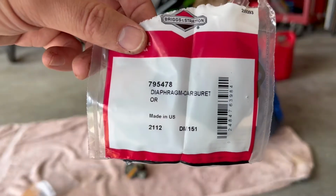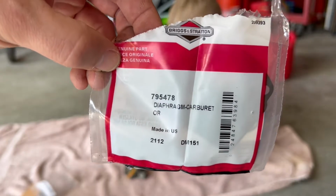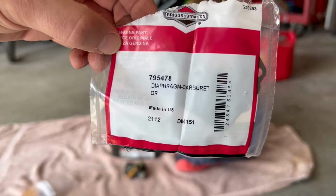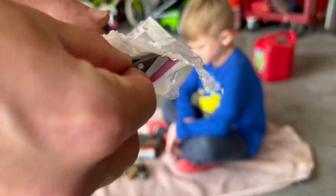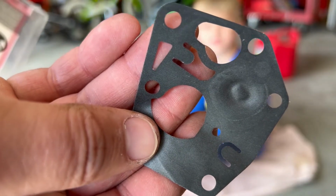So here's the part number that I had. It's for my Briggs and Stratton motor. You'll have to look on your owner's manual to see the breakdown for what diaphragm that you need. And here's the replacement diaphragm right here.